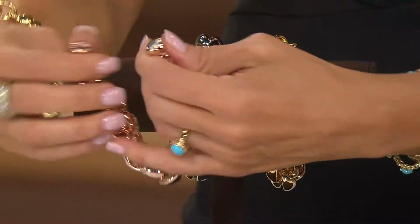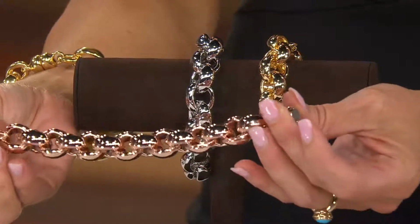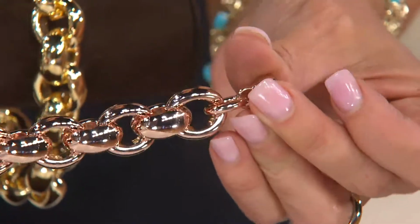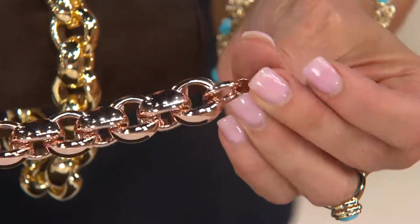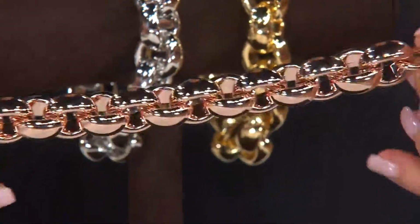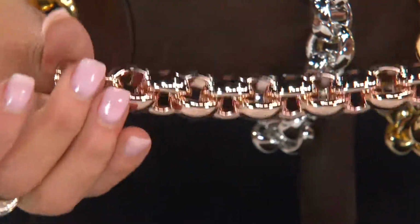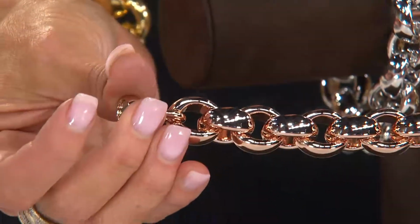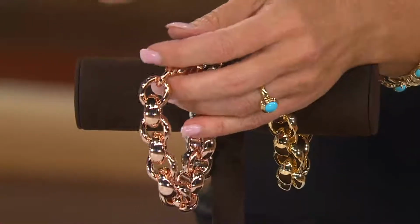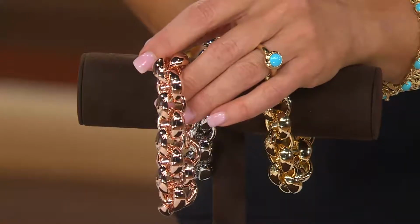This is 6 3/4, 7 1/4, or 8 inches in length. And it's going to be the boldest Rolo we've ever done in the G.I.L.I line, the boldest Rolo we have in gold in our inventory right now, and one of the boldest bracelets on the day, because it's dimensional. Look at the scale of that. This is 14 karat gold over resin. So when I look at that bracelet, it looks like it should be at least $1,500.